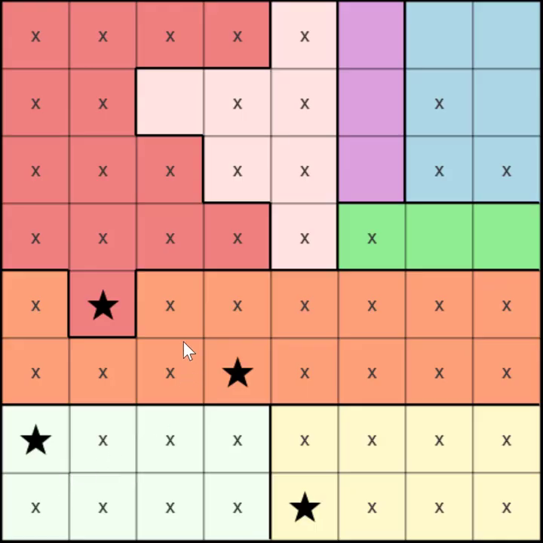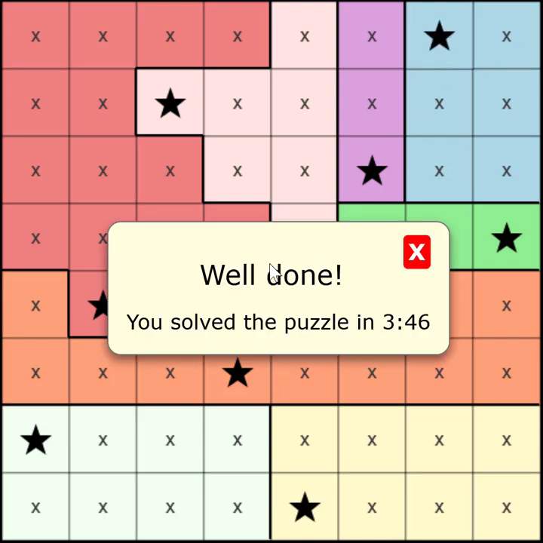So we're getting close to the end. In the pink region, that's a star, so we can eliminate that and that. And in fact, in this row, there's only 1 place left for the star, so we can eliminate that. The diagonal there, which means that the green star goes there and the blue star goes there.